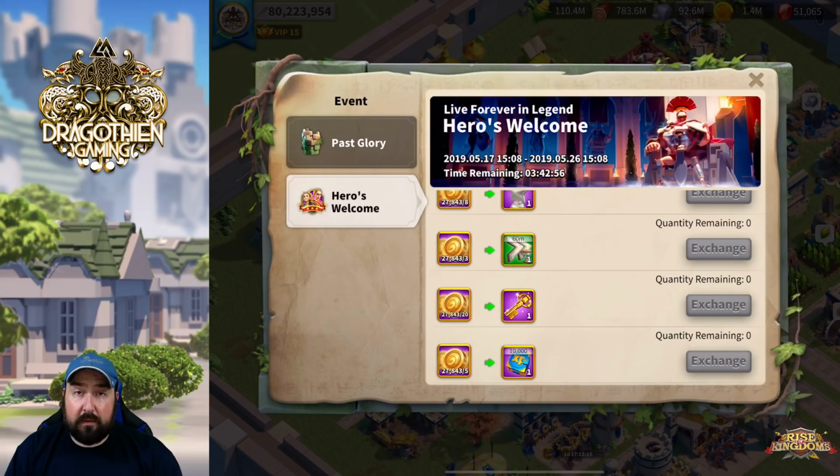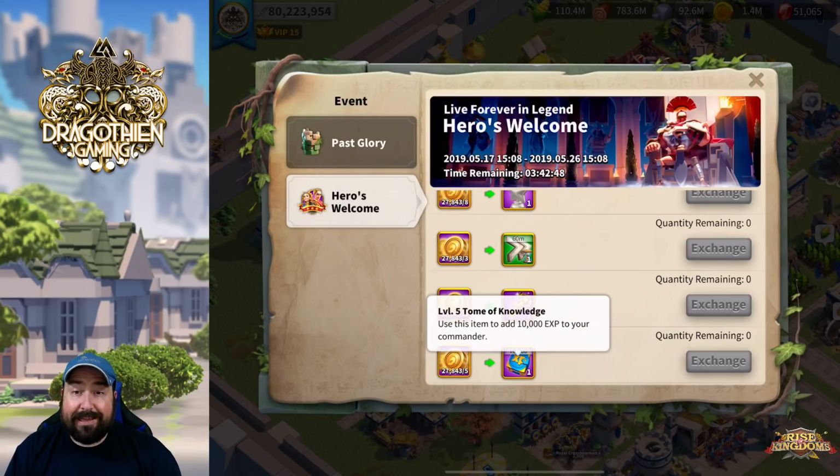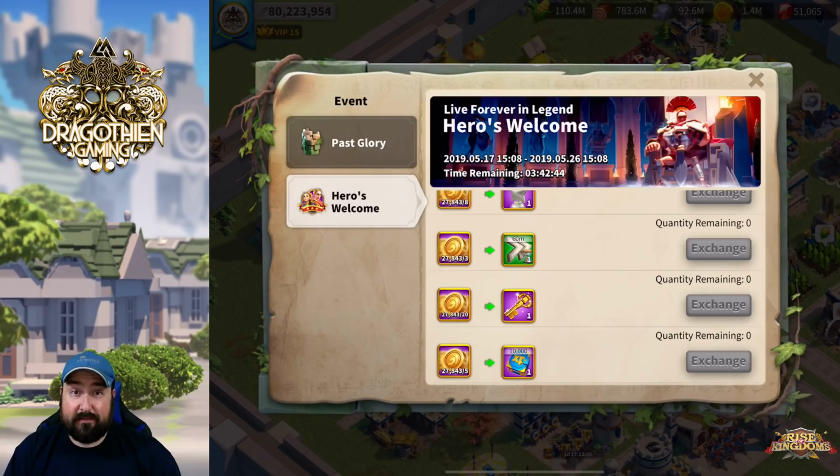20 gold keys were available at 20 a pop as well. I remember that. So here's the biggie that I liked. The 10,000 XP tome, you can get 500 XP books of 10,000 XP. That's fantastic. That's 5 million XP, guys.